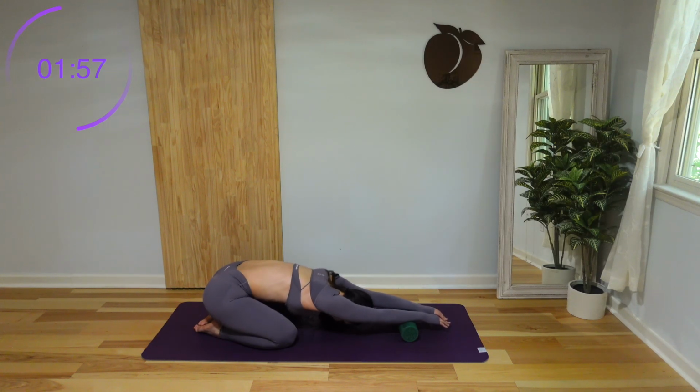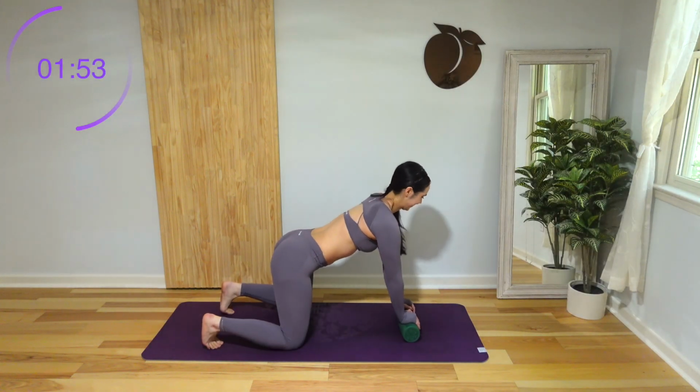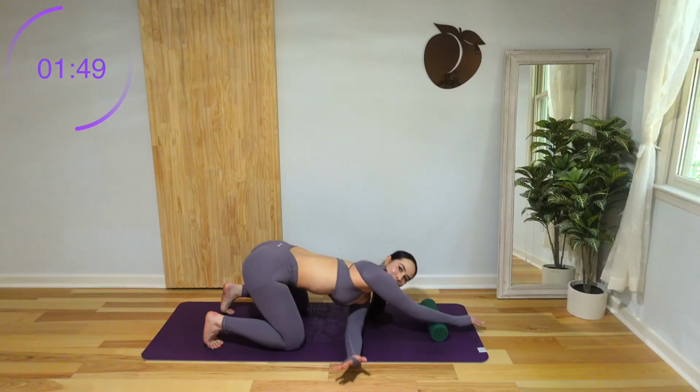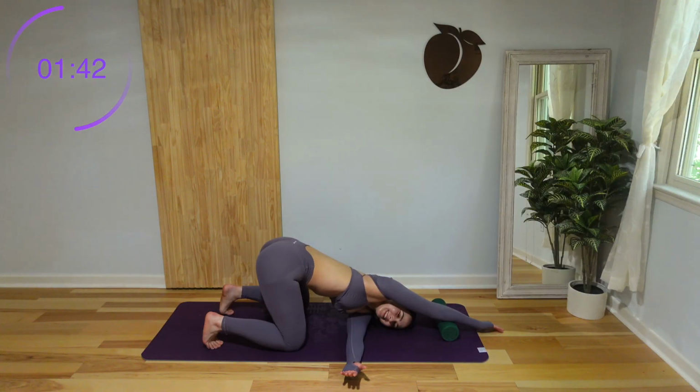We're coming into a T stretch, lifting the top hand, doesn't matter which side. We're doing both sides. We're rolling the foam roller out and away from the midline, keeping that arm still in contact with the foam roller, and the activated arm is just rested on the floor by really lifting the hips up and toes are tucked in. Really coming into this beautiful stretch for our lats, our sideline, and our arms.